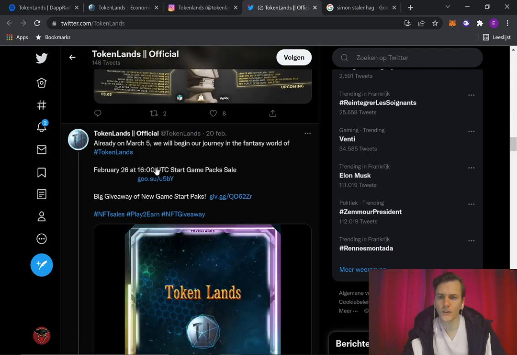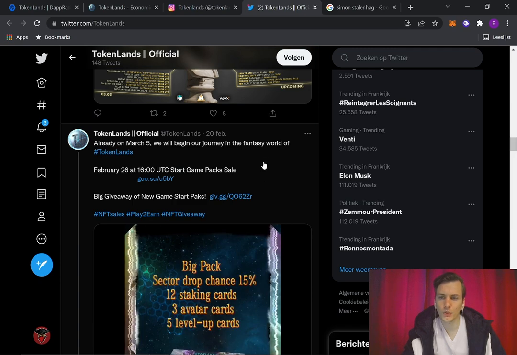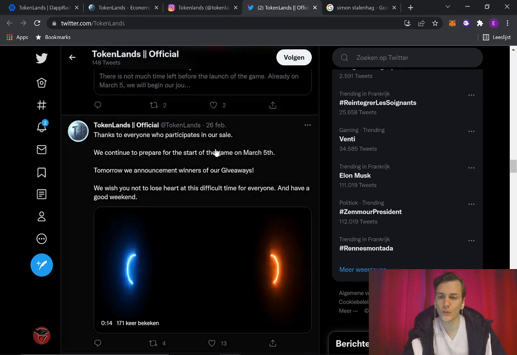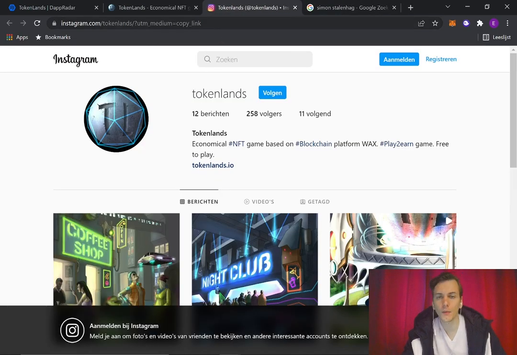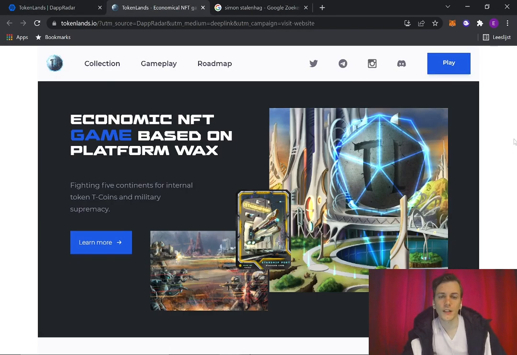Anyway, let's continue. Already on the 5th of March, we will begin the journey in the NFT world, in the fantasy world of TokenLands. February start game pack sale. Okay, that's a pack sale advertisement, guys. Pack sales is over. Thank you for participating in our sale. Sale, another sale, sale, sale. Yeah, guys, bad, garbage project. Do not invest. And we can already wrap it up. Unfortunately, I don't want to even go through that Discord, guys.